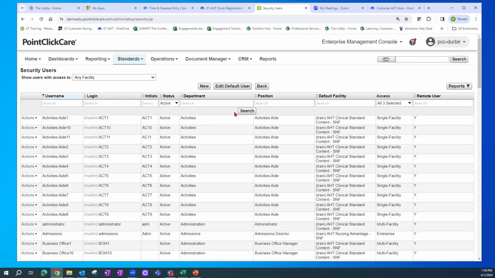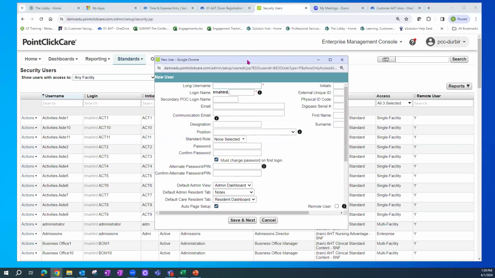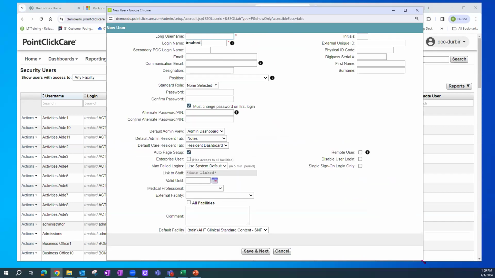When it's time to create a new user, we're going to go ahead and click new. And then we're going to run through all the fields that you want to complete. Now you will notice in PointClickCare, anything that is a mandatory field will have a red asterisk. Because maybe this person could be a financial employee, so they don't technically need as much as a clinical user. So that's why a lot of these are optional. But in here, I'm just going to enter in their full name. So here, and I'll delete myself at the end of this.